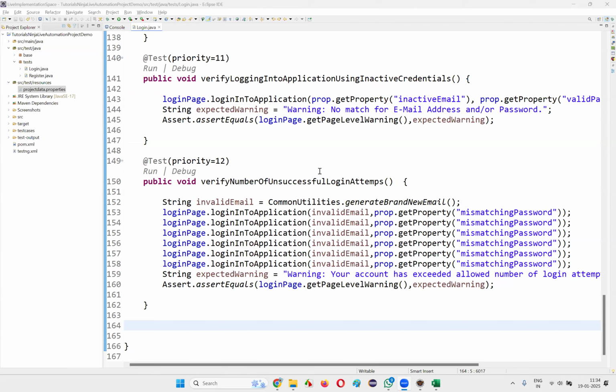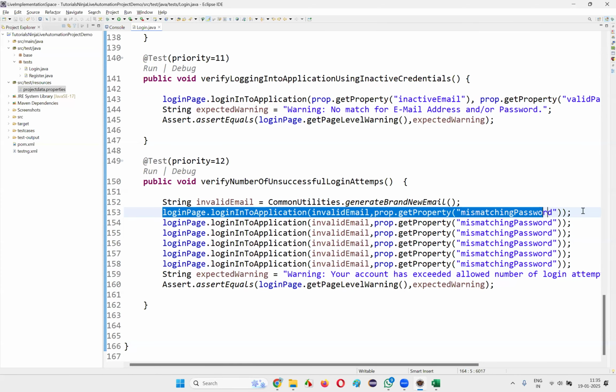Then we still have to depend on thread.sleep. Then I thought, okay, I'll try to avoid thread.sleep. And then I got an idea. What if, instead of clicking on the login button and all those steps six times, I repeated the same steps here? What will happen because of this?